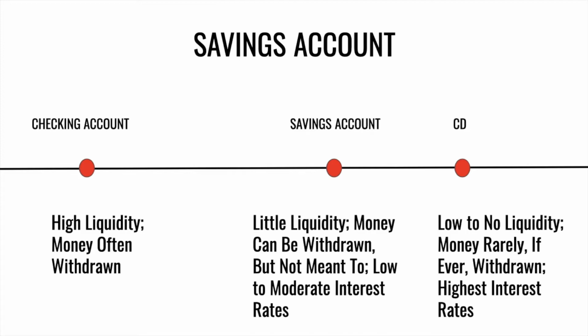So savings accounts are not very liquid. When we say liquid, we talk about how fast can you get your hands on the money that you have. Checking accounts are very liquid, because you can access the money through either a debit card or through sending a check or at the ATM. For a savings account, though, it's not as easy to get to the money that you have in that account.